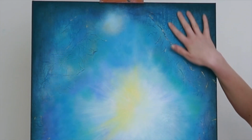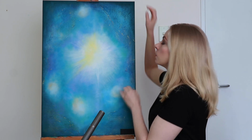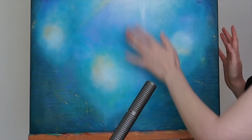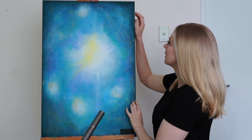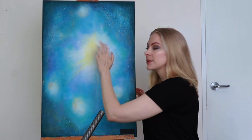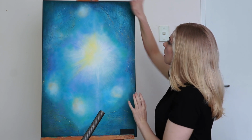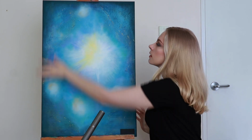I started this painting by applying tissue paper and sealing it with a water-based sealer called Mod Podge. And then layered shades of blue, aquamarine, periwinkle, violet, yellow and white. This painting features the spirit of Artemis in the centre, shining her radiant light, her protective spirit, over her disciples.